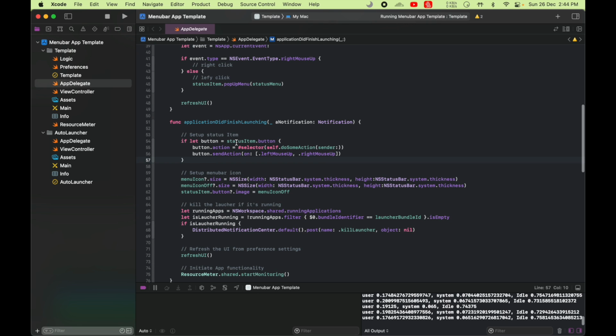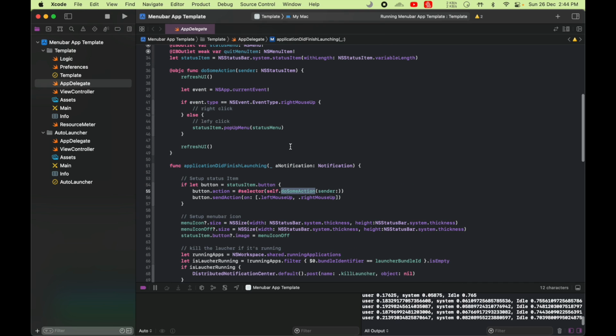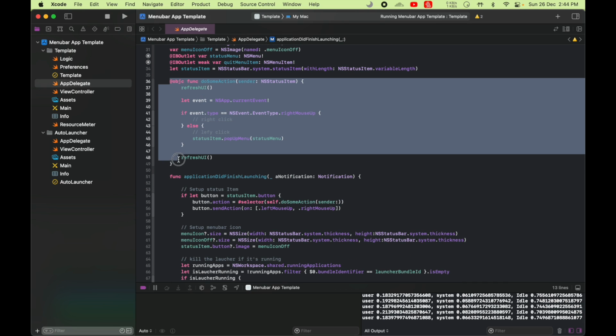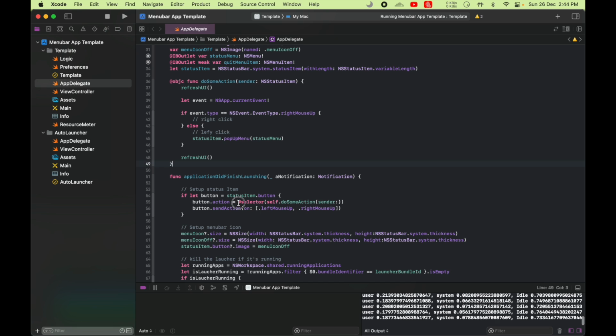Once we have this status item declared, we get the button out of it, because this is essentially a button. You are clicking on it and it's popping up this menu. It gives you the main button, and you can define actions on it. I have defined this action, doSomeAction, an Objective-C function, passed as a selector, because a selector can only take Objective-C functions.